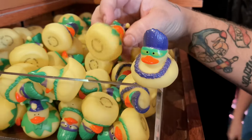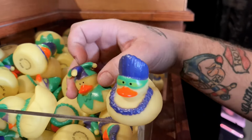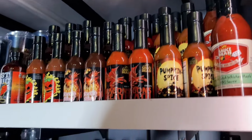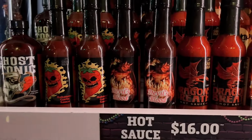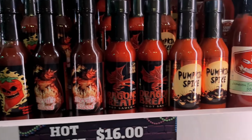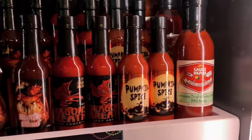There's a price on it. Got the Mardi Gras ducks. Oh, there's a couple different ones. They're so cute. Okay, we even have some specialty hot sauces. It looks like we have habanero garlic, the devil's blood, dragon's breath and pumpkin spice. Pumpkin spice kind of, I don't know, it sounds pretty foul.